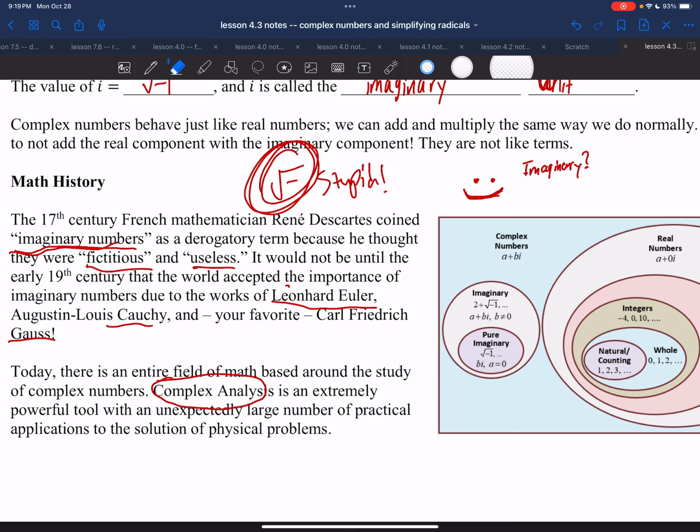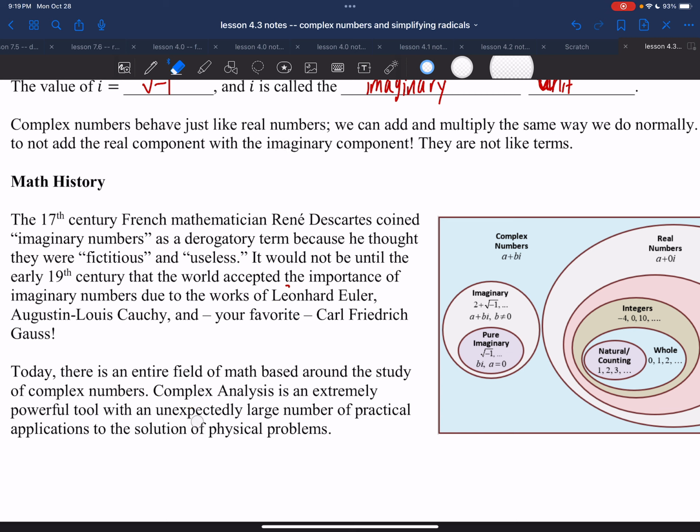Descartes, back in the 1600s, he's dismissing these as stupid, fictitious, useless, imagined, right? Imaginary numbers. And it isn't until 200 years later that people say, hold on. Wait a minute, buy into this. Look at this. Look how powerful this tool is. And you might be saying, well, okay, thank you, Mr. Spake. You're telling me it's powerful, but why? And I say, well, go talk to an electrical engineer. If you want to be convinced about how these can be useful, I think they may have an argument for you.